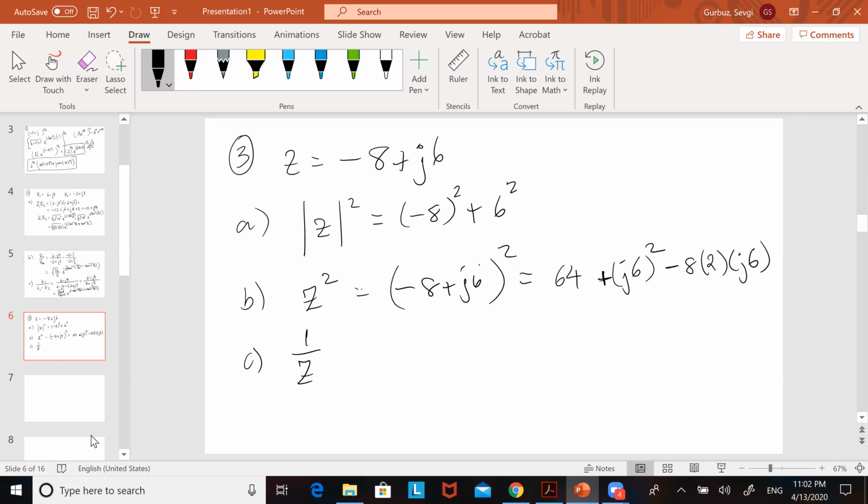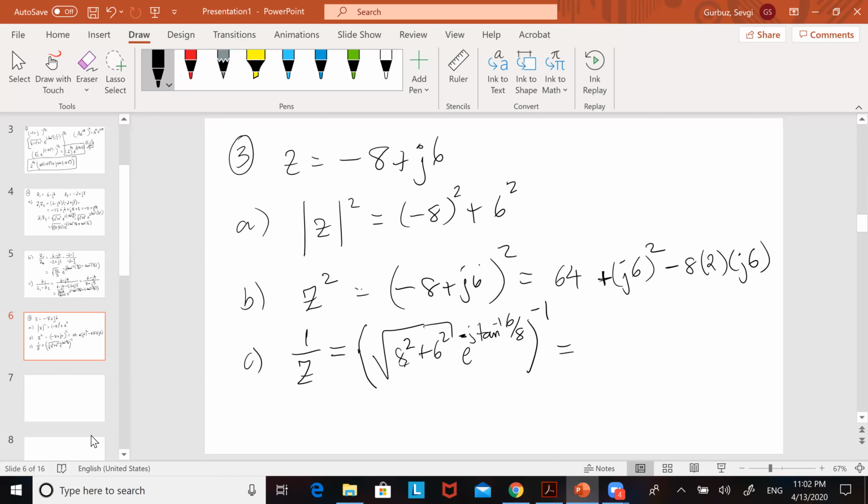Again, the easiest way of doing this, I think, is just to convert it to polar form, and then you just take the negative of the phase. So let's first write what the value of z is, and then take the inverse of it. The value of z would be the square root of 8 squared plus 6 squared times e to the j, with a negative sign because there's a negative sign in the real term, tangent inverse of 6 divided by 8. We put the sign up front.